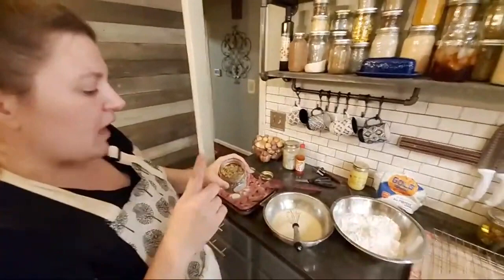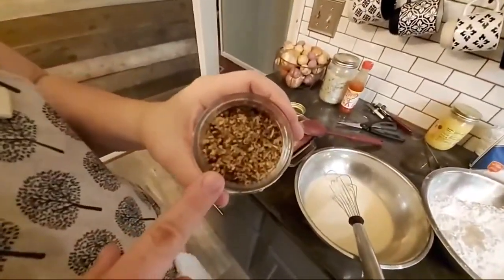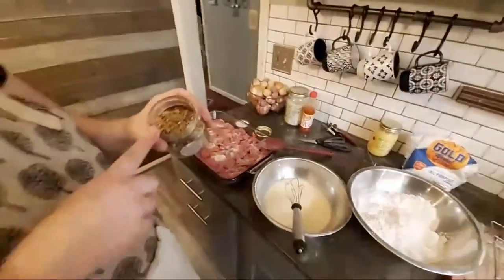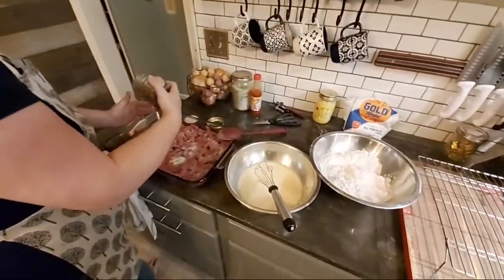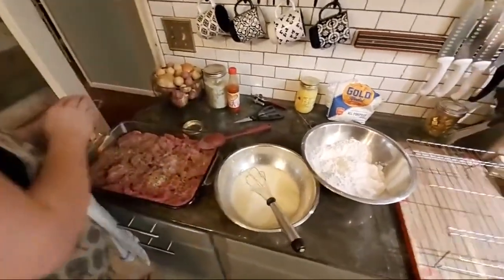But for right now, I have the Montreal steak seasoning in here. And that is phenomenal. One of my favorite seasonings of all is Montreal steak seasoning. It's my go-to seasoning. And I am doing a good heavy coating on there.